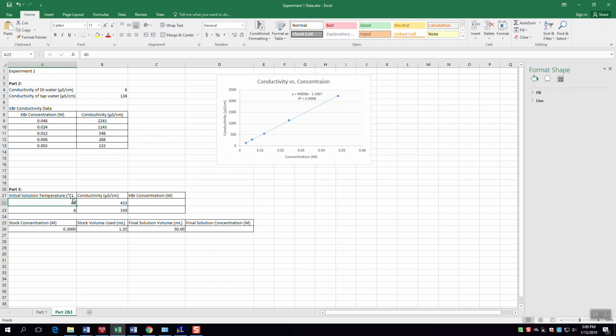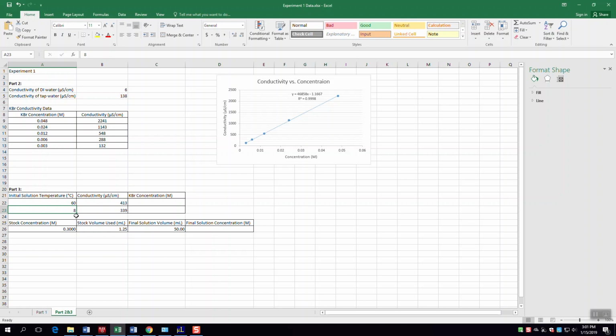What's important is you measure the temperature, and you can measure the temperature by adding a temperature probe to MicroLab or just sticking in a plain old thermometer so you can monitor the temperature. It's also important that you heat the water before you start this experiment. So while you're measuring the conductivity in part 2, as Tim said, you can go ahead and start to heat up your water. You can also go ahead and start to cool down your water. All you have to do is stick some water into an ice bath. So put water in a beaker, put the whole beaker in an ice bath, let it cool down.